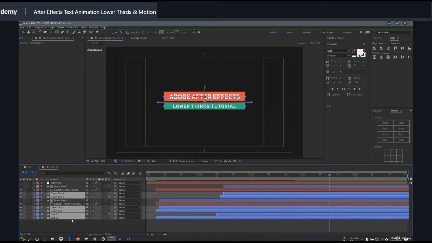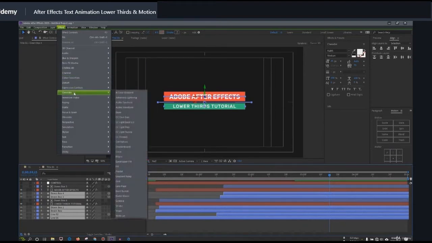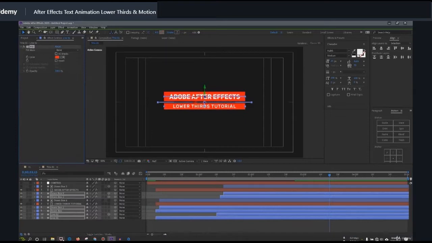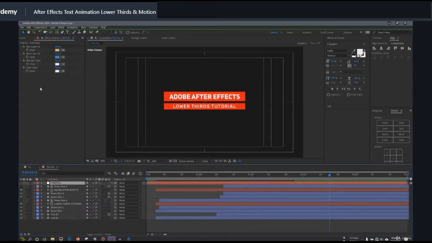Now select all these shape layers and go to Effects, Generate, and Fill, and now select this control layer and come in here and make one more duplicate, and it can be line color. I'll forget it for making the line color, and now make it locked and come in here.